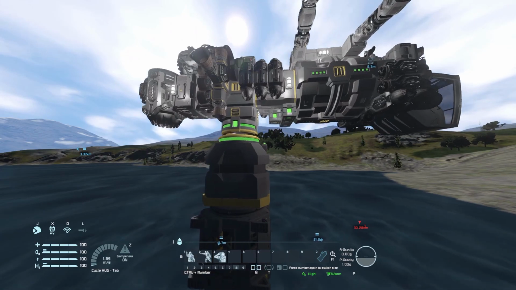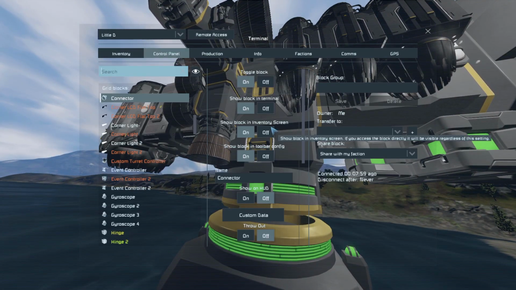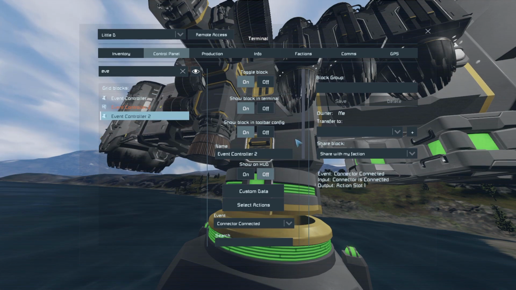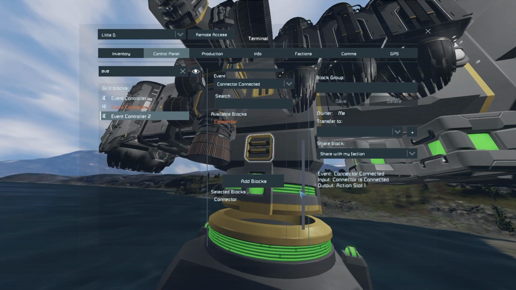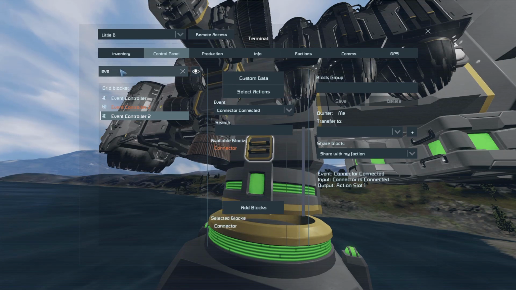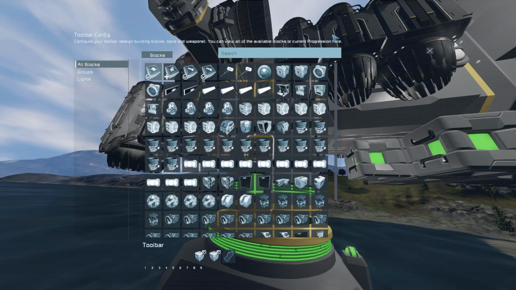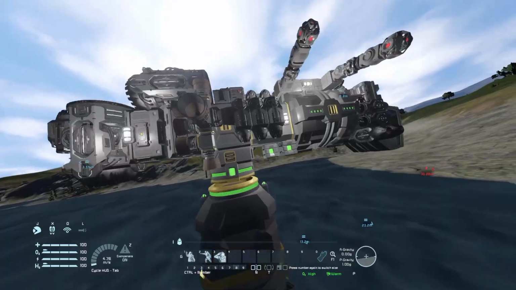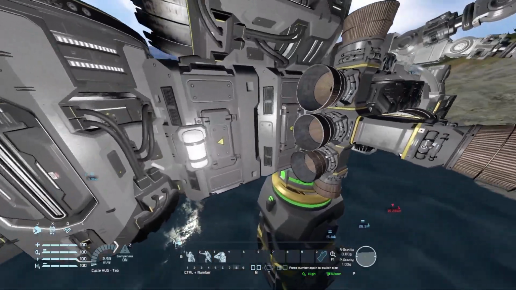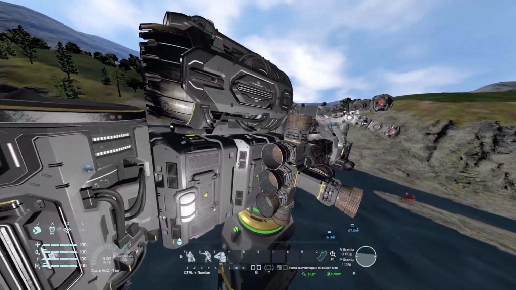Another example, I've also worked on this connector, on my second event controller that is attached to this ship, and that is to tell this thing to do a bunch of things, which will be to turn on all the thrusters and to set the battery off of recharge. Currently, this thing's batteries, I don't know if you can see, are on yellow, which means it's on recharge.